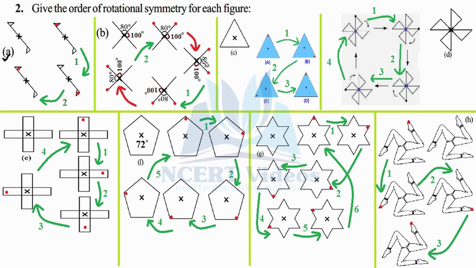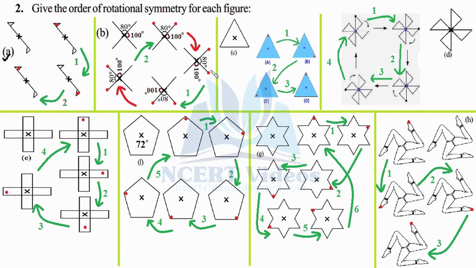Although it appears to be like the first one, it is not the first one. Here are the most of the chances that you will mark this as order 1. It is not order 1 because this angle, it is vertically opposite angles. This angle is 100 degrees, whereas in the original image it is 80 degrees. So this is a move, but it will not be counted. So now you understood why we don't count it.